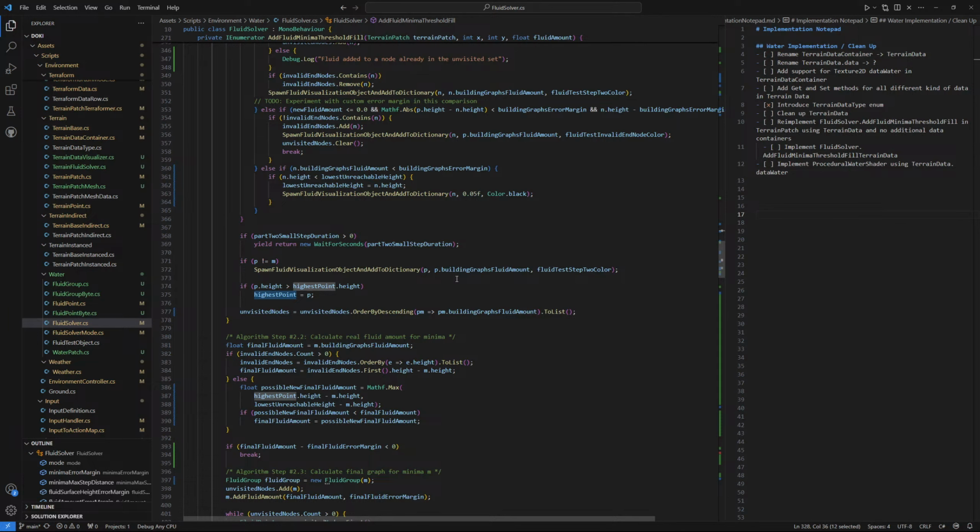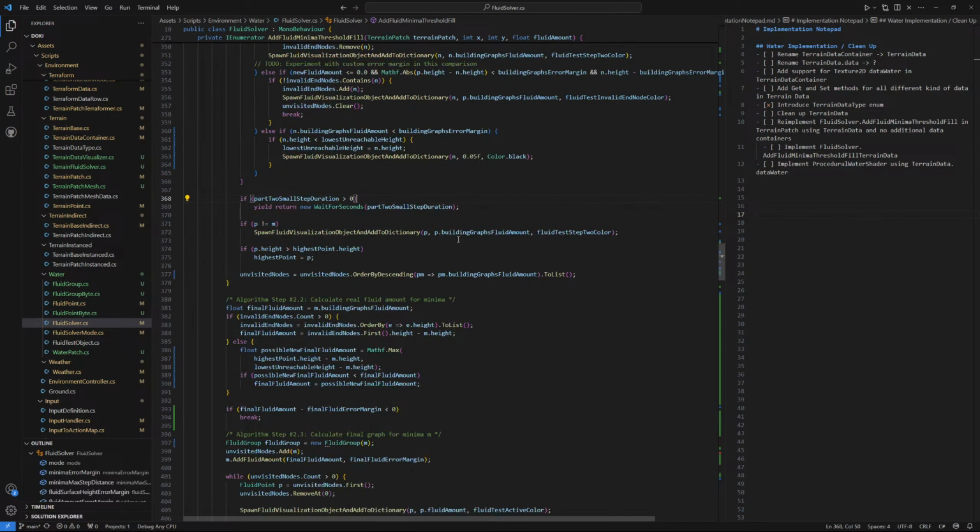This one we might have to introduce some additional stuff, unless now I think we can do these calculations within here, so we don't even have to do this in the end.